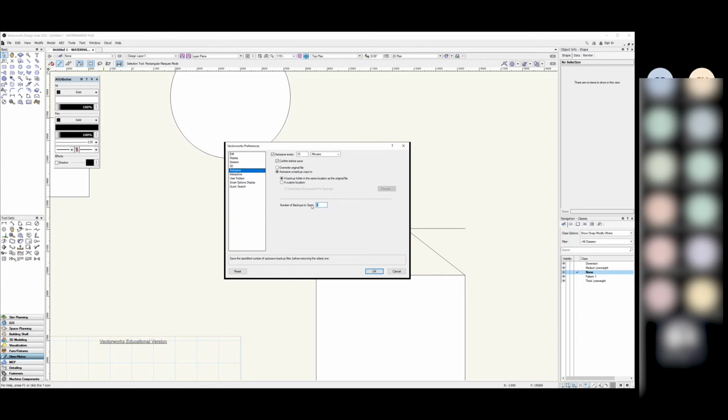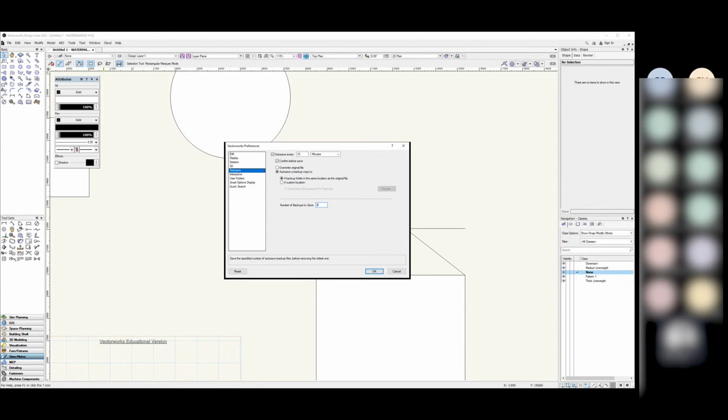And you can also choose the number of backups to save. By default it's set to 1, which means it's going to override your backup file, not your main file that you're working on, but your backup file, because it will create a separate backup.